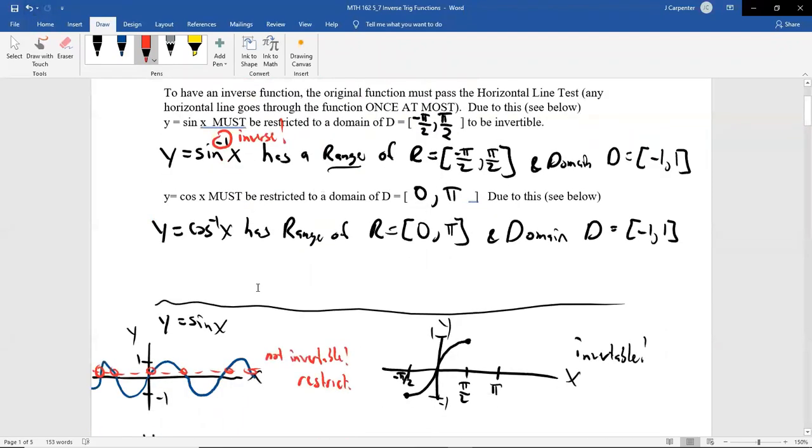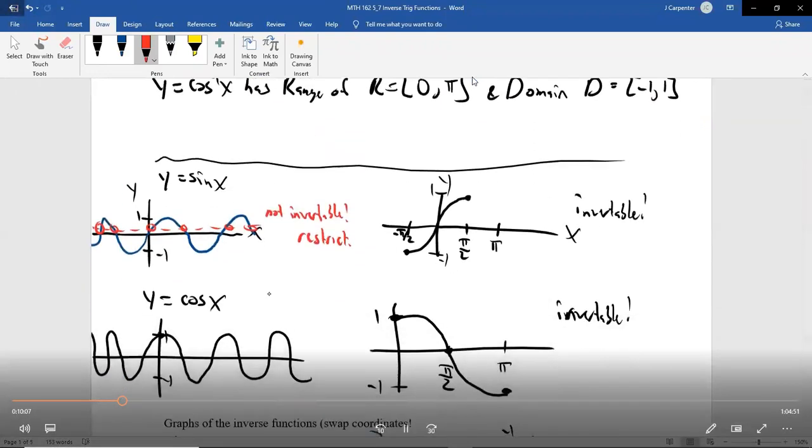We also discussed how we had to really limit the window of your sines and cosines because of how they wave around like this. To pass the horizontal line test, it's going to fail miserably this way. So we had to trim it down immensely, from -pi/2 to pi/2 in terms of x, or the domain of the regular function, which means the range ended up being -pi/2 to pi/2. Whereas the range of the regular function is -1 to 1, now the domain of the inverse function is -1 to 1. We took that same idea and spun it for the cosine, showing that we had to restrict it from 0 to pi.